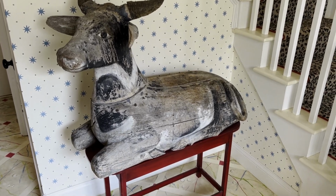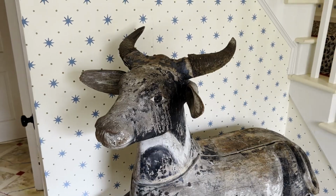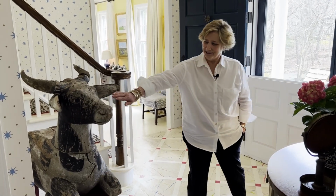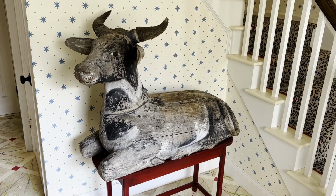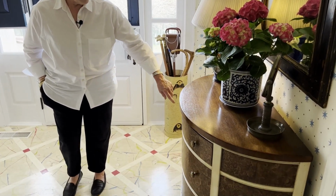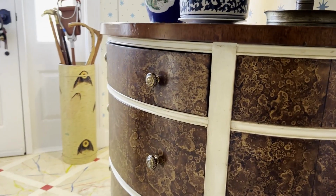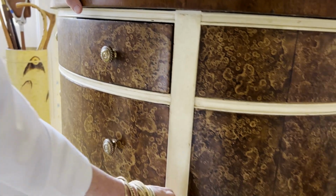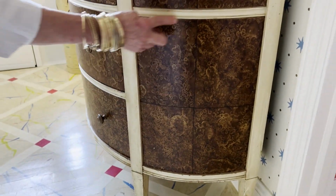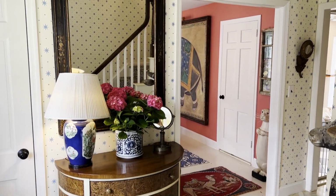But all of the things that I have in this house have sentimental value to me. This cow was given to me by John Roselli. I just love him. I love his eyes and the softness of his muzzle. I think he's so sweet. This piece Albert Hadley gave to me. I just remember working on it forever to get this tortoiseshell finish that he did, and his discussion about sizing it so that it wasn't so big that it wasn't realistically looking like a piece of tortoise shell, because tortoise shells aren't that big.